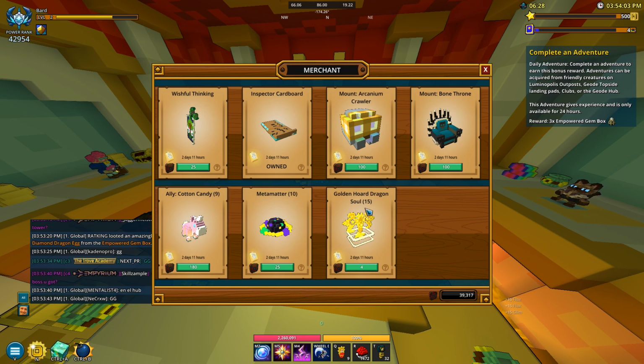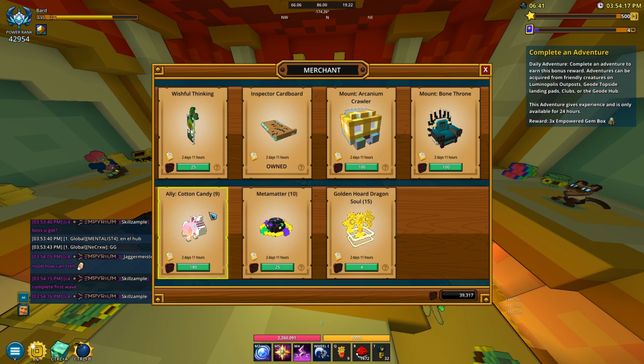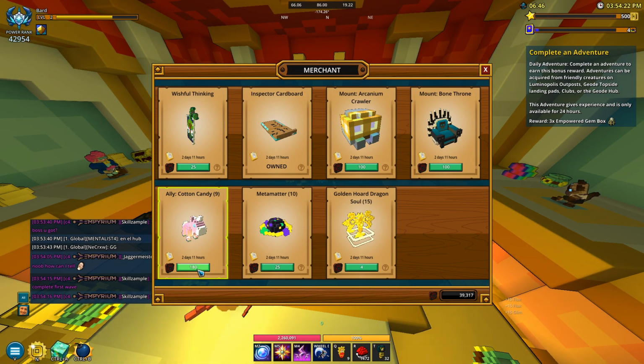Now going over to the other mastery items here, these are optional things that you can get. I know cotton candy gives you magic find, so if you want to get magic find, I think there's another ally that gives you more magic find, but I actually don't know why this is worth 180 dragon coins.